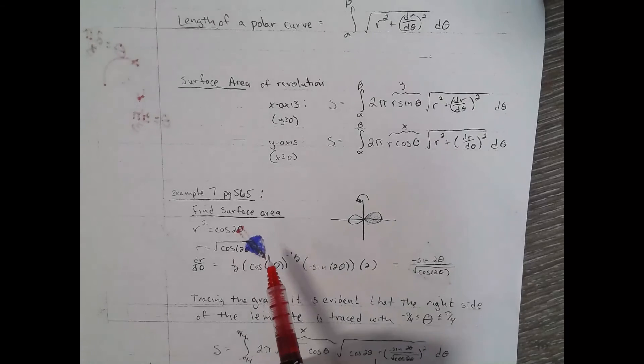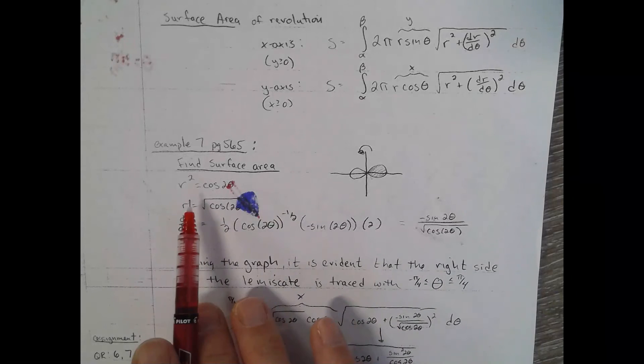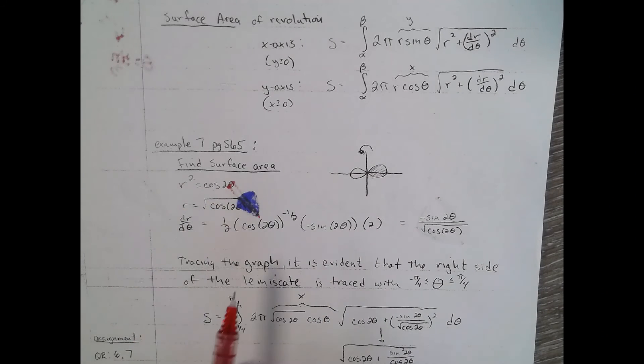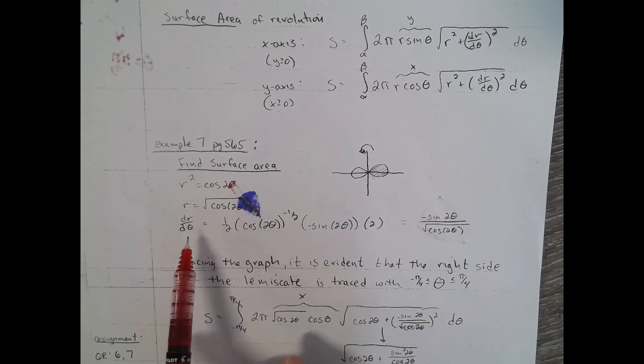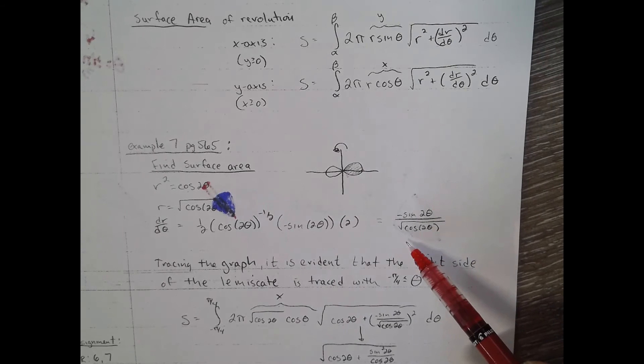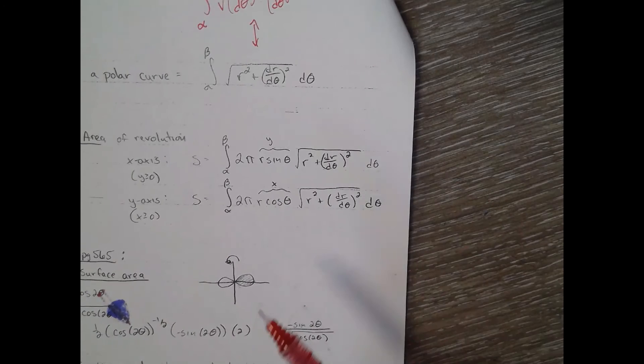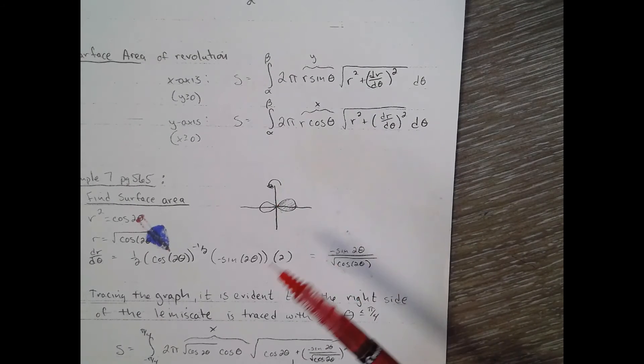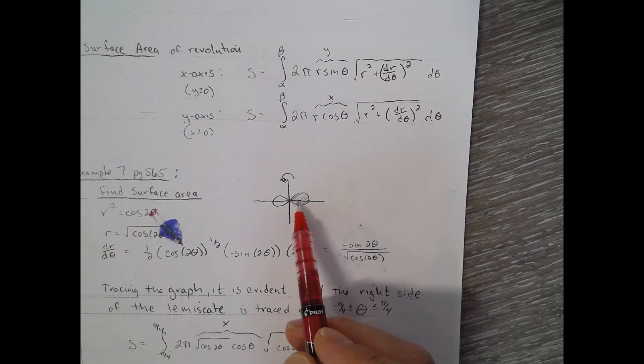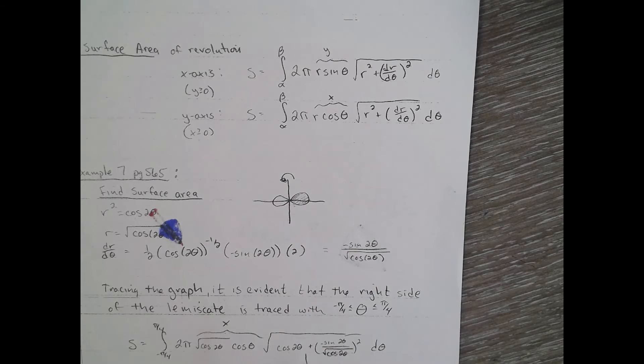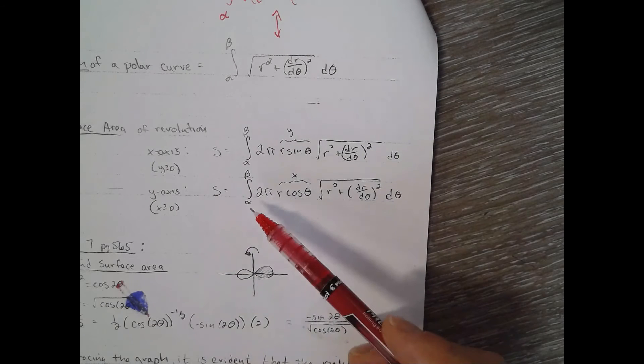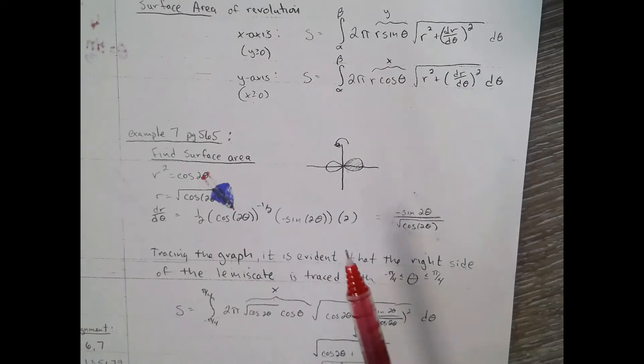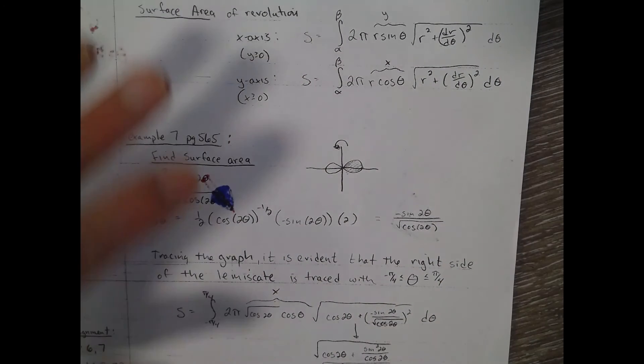All right, my little blue area soaked right through my note packet. So if we're going to find the surface area, we're given r squared equals cosine of two theta. I square root both sides to find r, then do the derivative, and you've got negative sine two theta over square root of cosine two theta. So we're going around the y axis here. We're revolving this eyeball around the y axis. Since we're going around the y axis, it's a vertical axis revolution. So it's an integral from wherever to wherever, two pi x, which is r cosine theta.